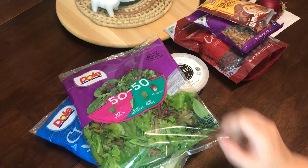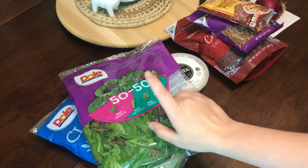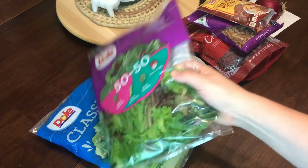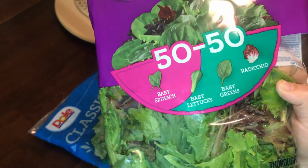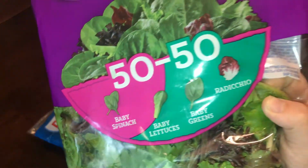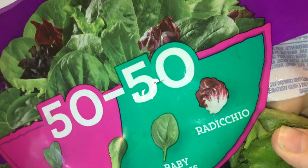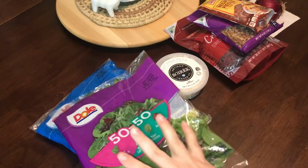I'm going to slice it up, but before I do that, I wanna show you all of the ingredients that you will need to make this salad. So for lettuce, the recipe says to only use baby spinach, but I don't like that. So I got this bag of 50-50, and so it has the baby spinach and then the regular lettuce leaves, and then baby greens, and then whatever that word is right there, radicchio. And so I'm going to be using this.